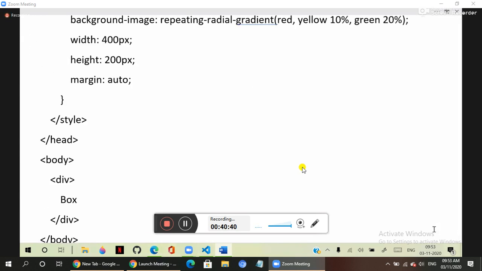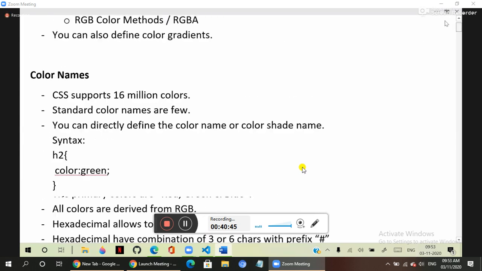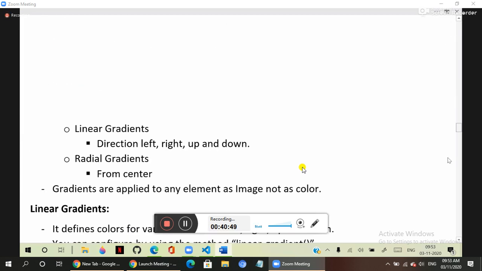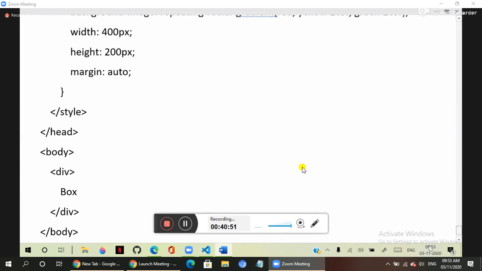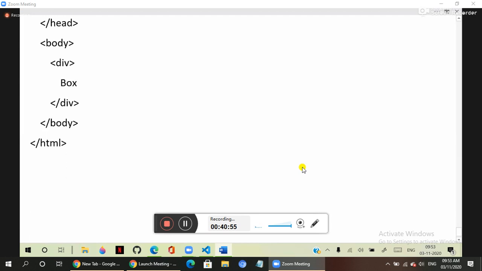So these are all the colors. CSS colors you can define in several ways. We can configure in these several ways. Now how will the CSS units work? Let's see. Units means height, width, how you configure them. What are the units available? CSS units are very important.